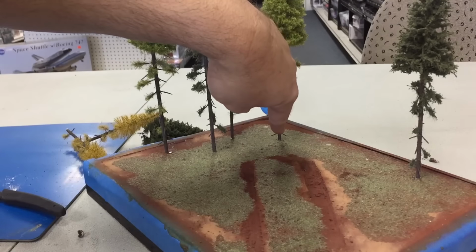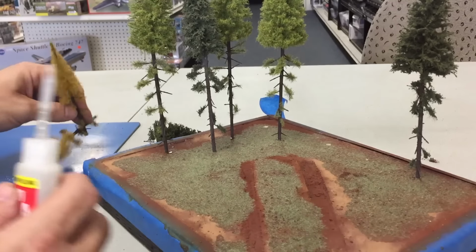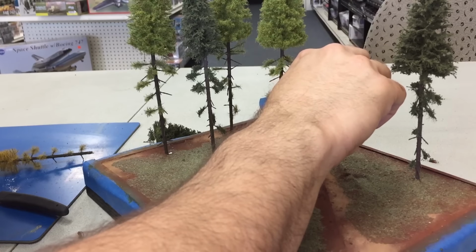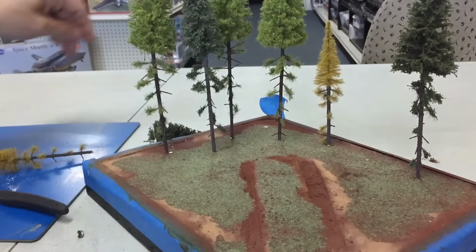And you don't have to worry too much if you get any super glue on, we're usually going to put some little bushes and stuff all in through there too, so you won't really see any of that. Add some dead ones here.